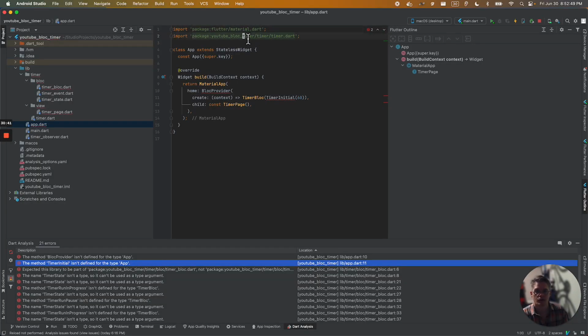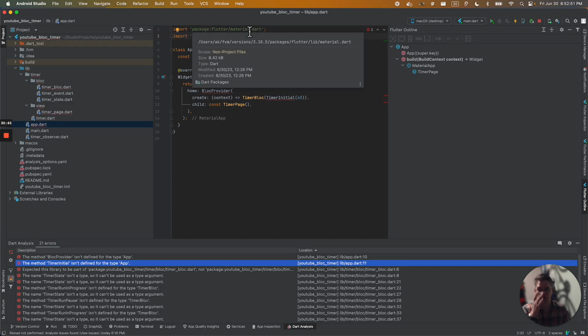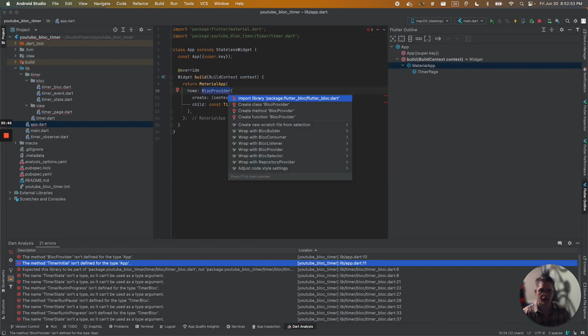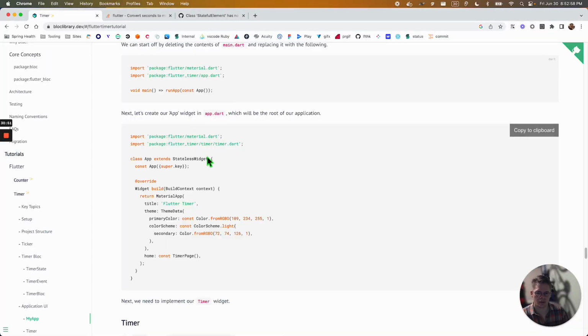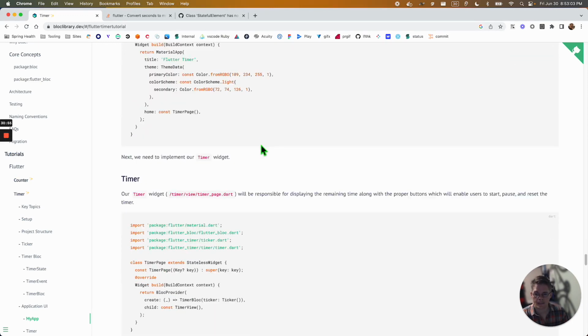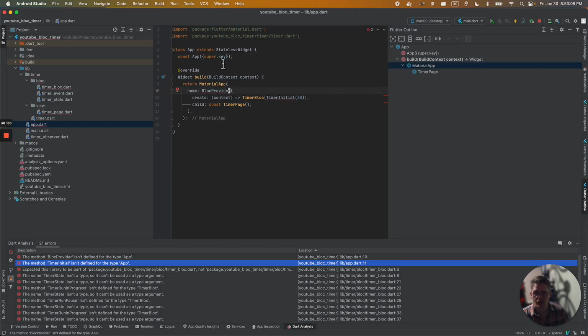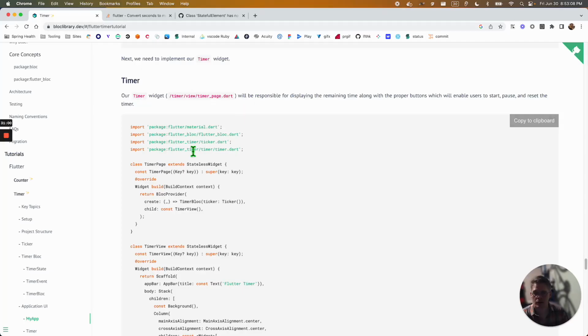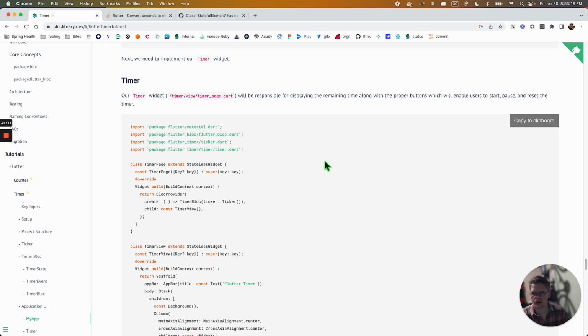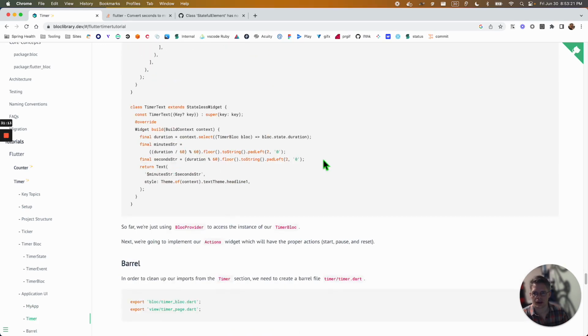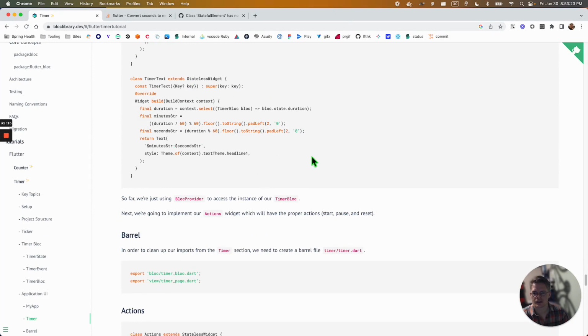Okay, so I took out the reference to Flutter block, and so now this is kind of yelling at me, right? It wants me to import it, but I'm not going to, because I think the barrel file should take care of that. Okay, let's go check out our timer page again. We've got material, Flutter block, this is built in, and then the barrel. Material, Flutter block, the barrel. What else? Right, that's the timer page. Timer text down here, that's fine.